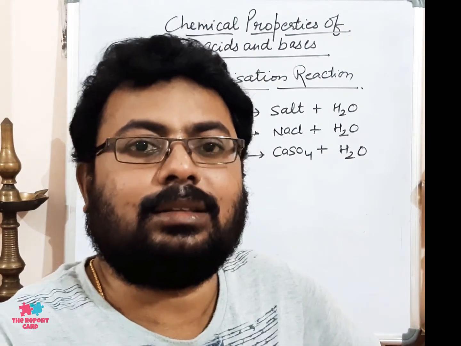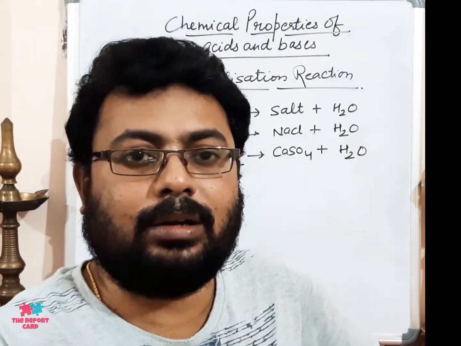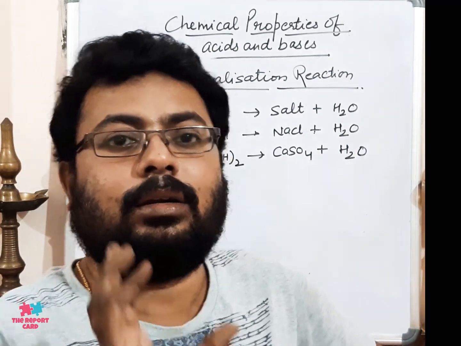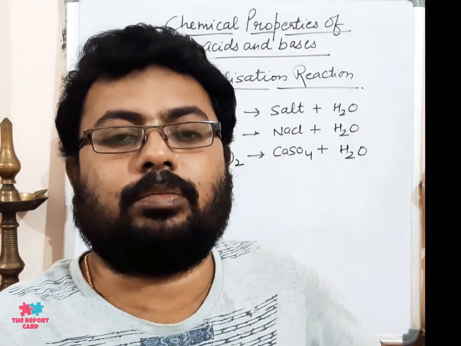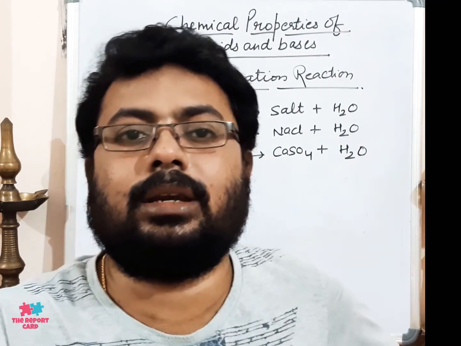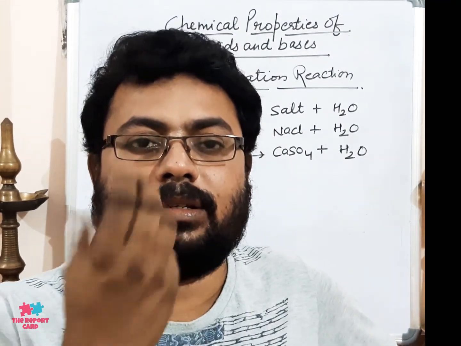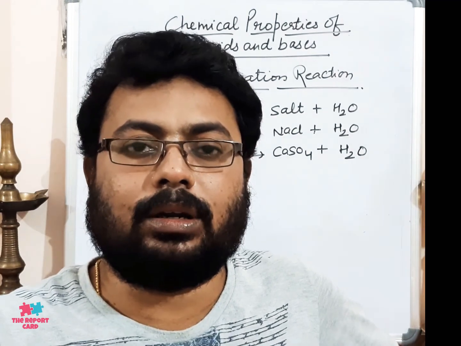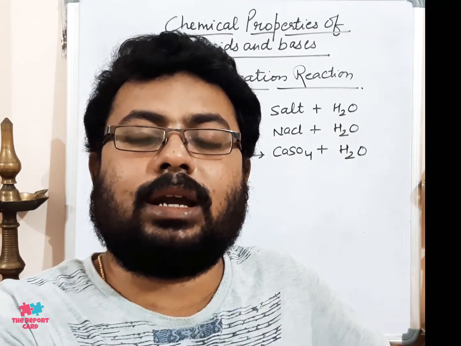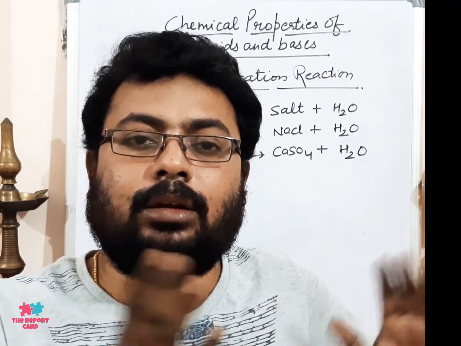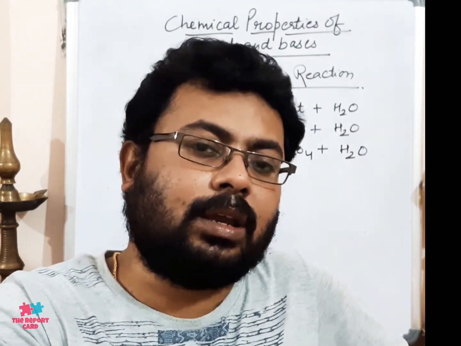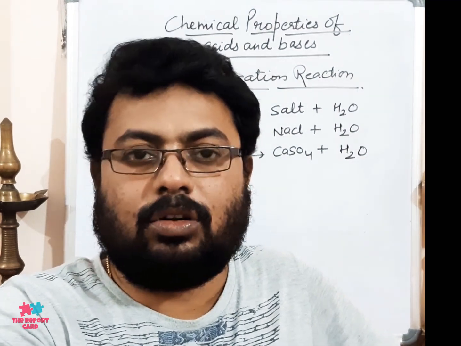And second is that moisture is required for both acids and bases to show their properties. Under dry conditions they will never show their properties. You need to dissolve an acidic gas or a basic gas in water, and even a base in solid form needs to be dissolved in water, and only then will it show its properties. Because hydroxyl ions and hydronium ions are both required, hydroxyl for bases and hydronium for acids, to show their properties. So these are the common features of acids and bases.